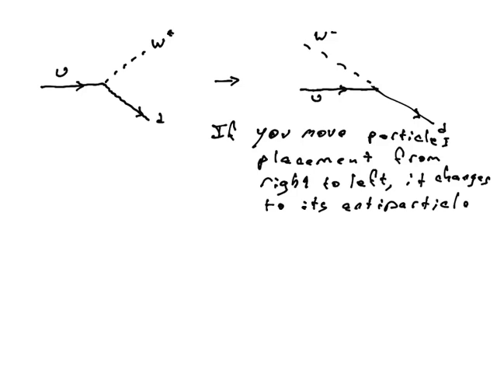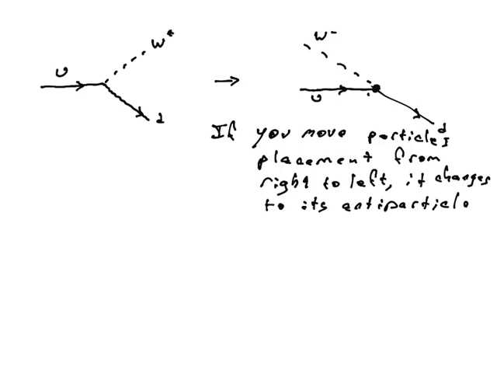Is this true? Does this work? Let's look at conservation of charge again. On the left side of the vertex, what's the total charge? I've got up, which is positive 2/3, and a W minus, which is minus 1. So 2/3 minus 1 is minus a third. On the right side, I've got a down quark, which is minus a third. Perfect. Charge works out. So this one on the left is a W plus emission that changes an up quark to a down quark. And on the right, we have a W minus absorption, which changes the up quark to a down quark. They're both fine.